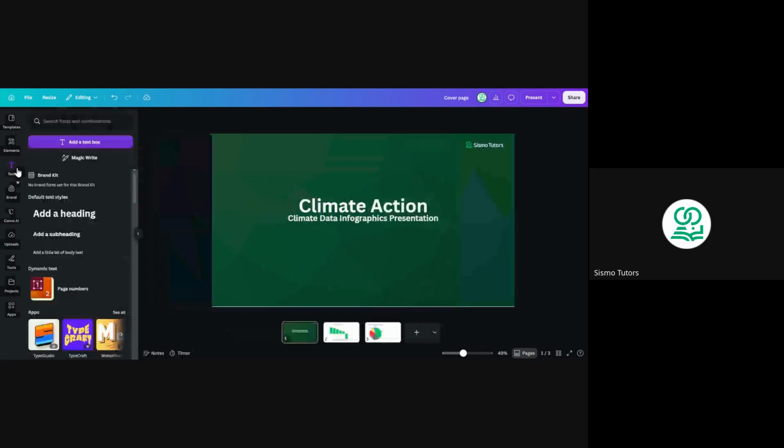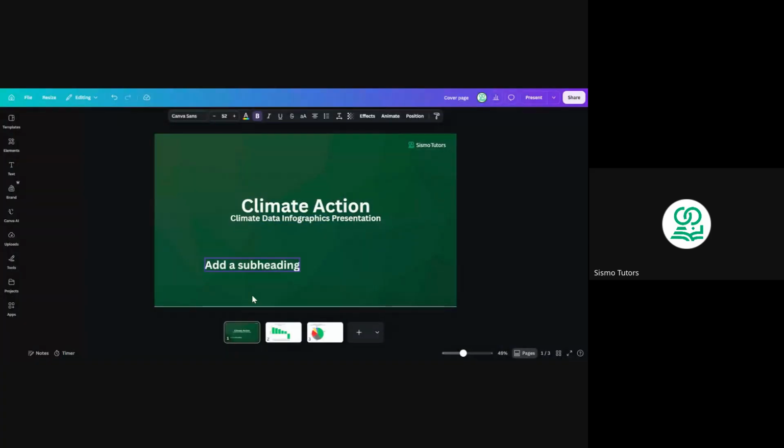So let's assume we have a program. Let's assume this is a scholarship. Let's say climate action scholarship or whatever. What you're going to do is you add that at this section: 2026 climate action scholarship pitch. And then you reduce this a little bit. This is about 20 fonts. So we have something like this.